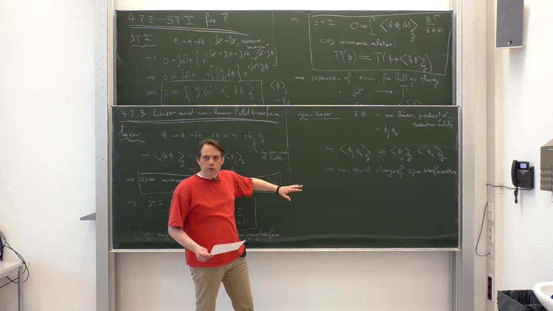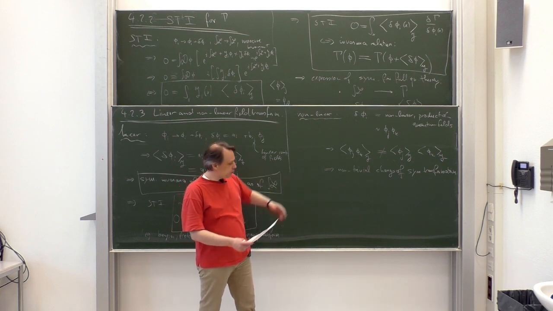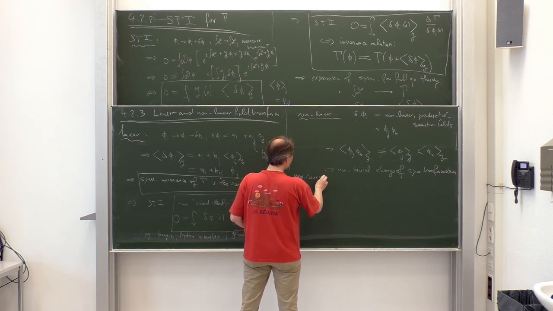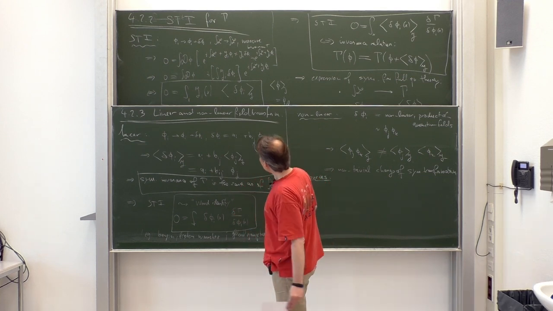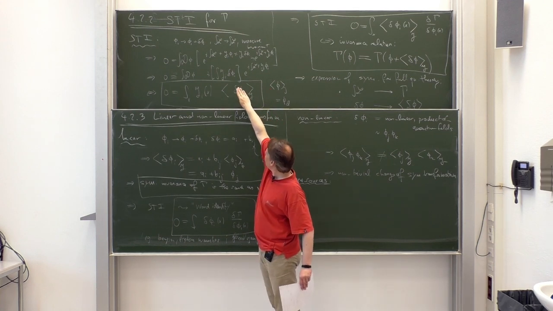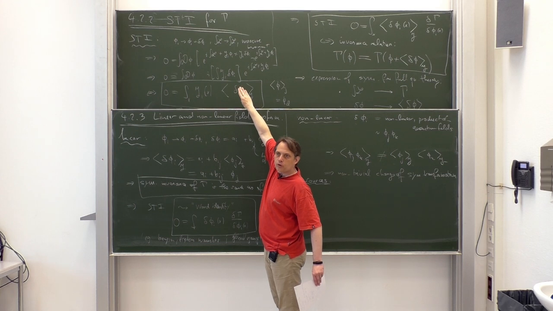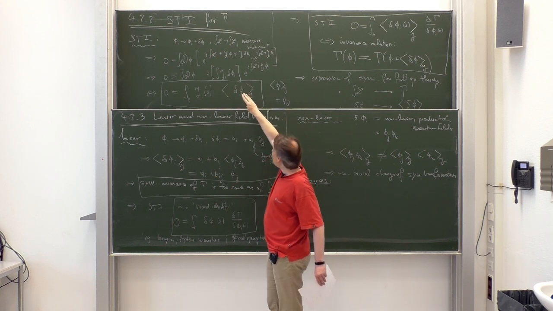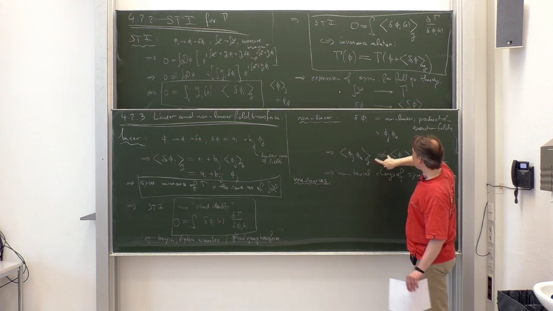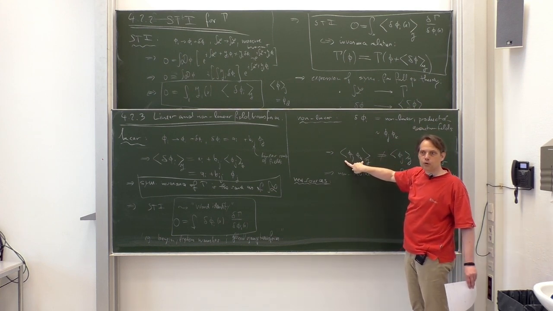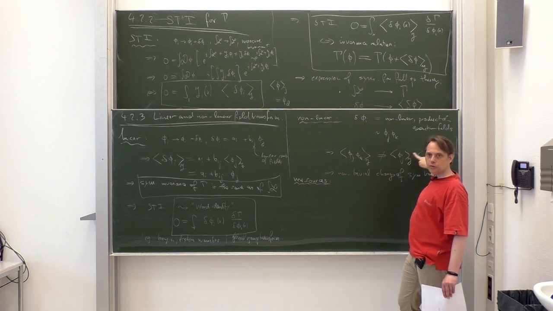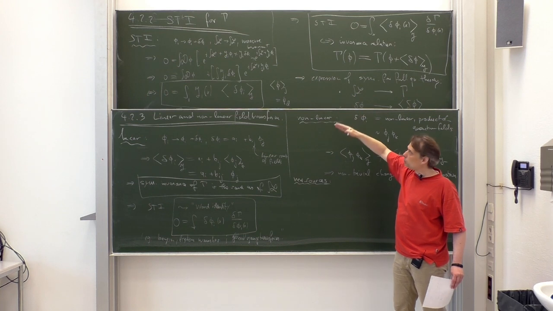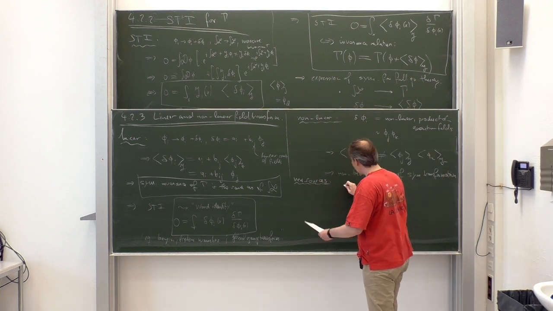What I can do and what I want to do is to introduce a formalism which allows you to deal with this situation and which is very often used in practice. Namely, we introduce new sources in the path integral. Remember that the path integral contains those sources J for fields, such that if you take derivatives with respect to J, you get expectation values of fields. Now we see that it becomes important to have control over expectation values of products of fields, and they cannot be obtained by products of individual expectation values. Therefore, we cannot get them by taking derivatives with respect to J many times, but we need something new, and that are new sources in the path integral. So that is useful.